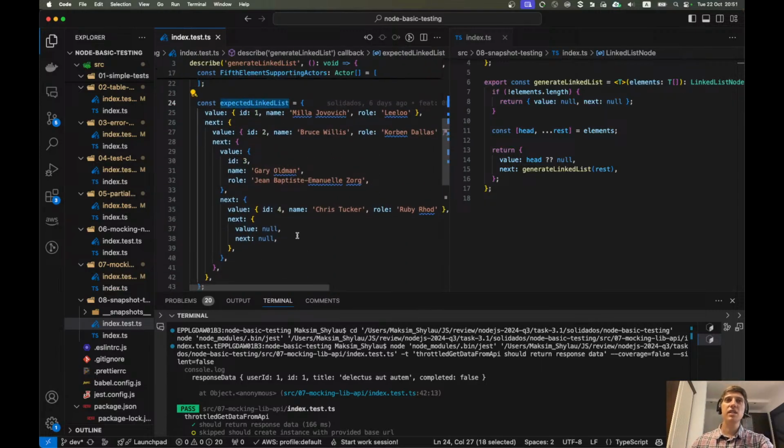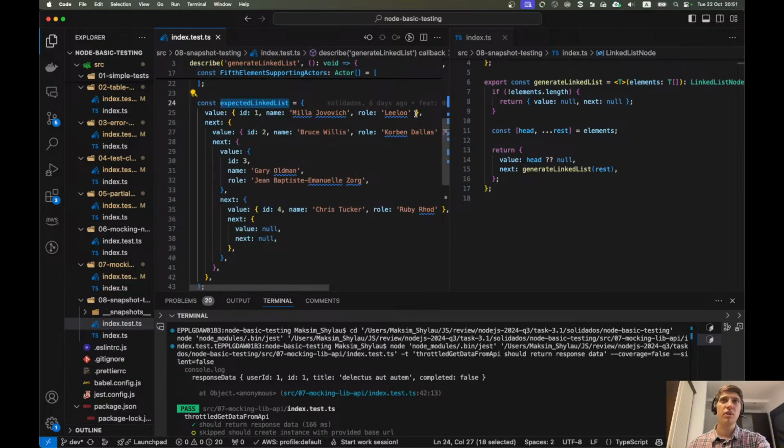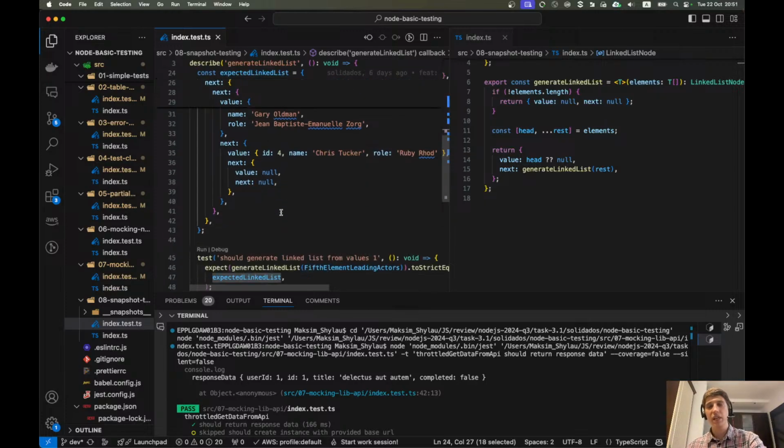Yes, you can see that your linked list is deeply nested. So you have value, next, value, next, value, next, value, next. Sometimes such objects may be very big, not very readable.